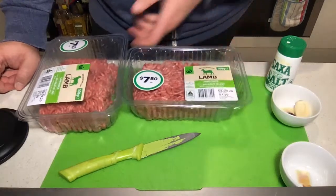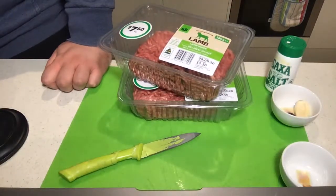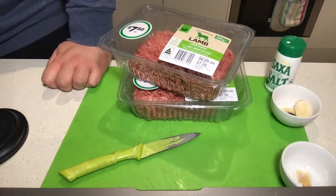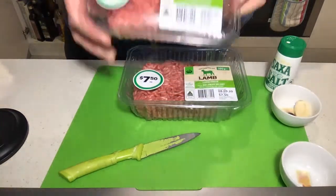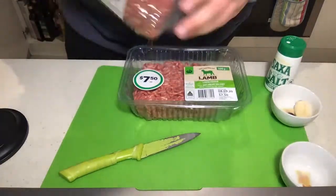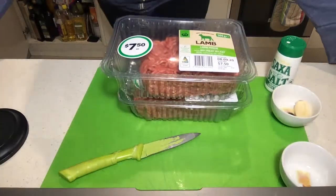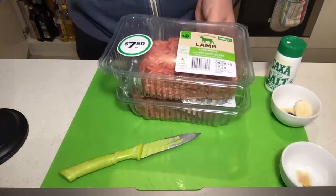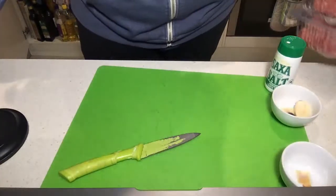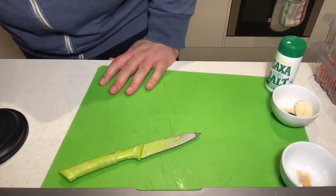So it's about this much worth of minced lamb. I've got a kilo here, which is more than enough. Really, it's like 700 grams, but I've made this before and it's not much. This feels like it's been on a plane or something because it's pressurized. Yeah. So got that here. Let's prepare that. Minced lamb. So we've got the minced lamb.